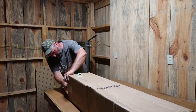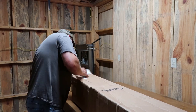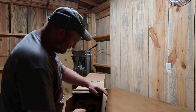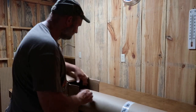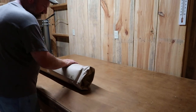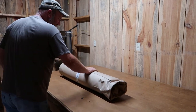This is some leather I got from Weaver Leather, and this is the first time I've ever ordered anything from Weaver as far as leather. This is going to be Herman Oak holster leather — the first time I've ever ordered any Herman Oak. They got it wrapped up good — that's good to see.